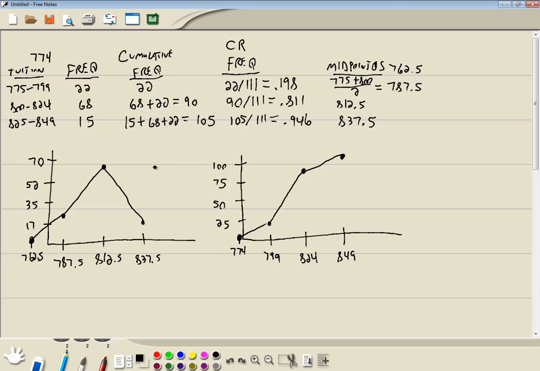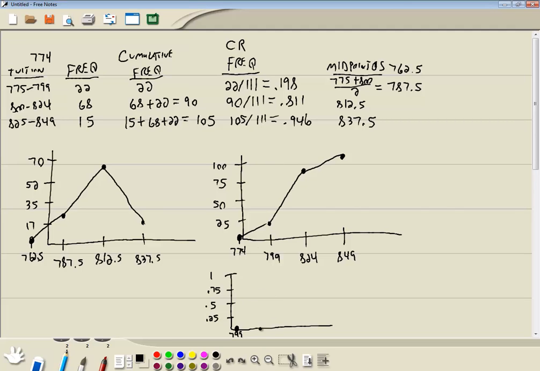Relative frequency ogive. Same idea, but you need your relative frequencies. So you put, no, make room for the graph, but when we did the graph, we'd still need our dummy variable. So that starts at 799. And that's going to be 0. Now the cumulative relative frequency goes up to 1. So as bizarre as it sounds, you start with 1 there. And then this would be 0.5. This would be 0.75. And this would be 0.25.